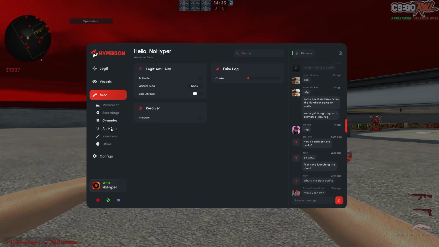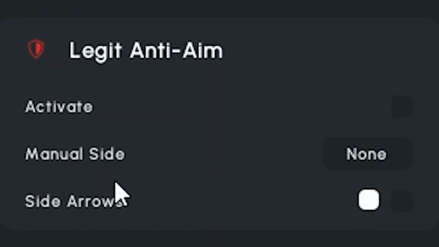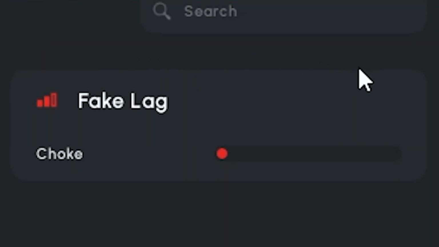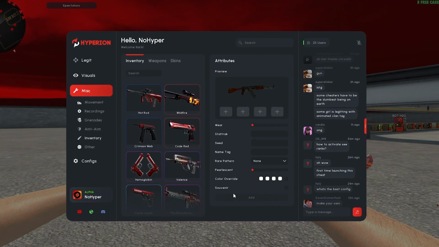Moving on to Antiaim, we have our legit AA section. You can obviously activate it and set a bind to manually change the side, and you can have side arrow indicators. We have our legit AA resolver in the cheat as well still, and of course fake lag, which goes up to 15 ticks. Moving on to the inventory changer, we redesigned this quite a bit.